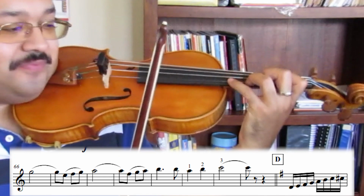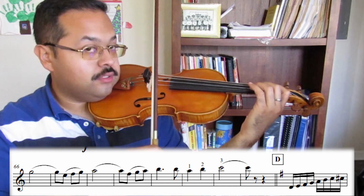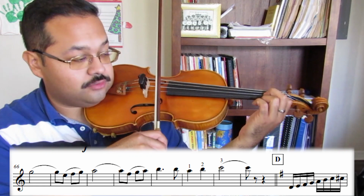Now we're at letter D. This is the tough part. So let's take it nice and slow. First measure, we have. Okay, D major scale. Good, F sharp. C natural, and C sharp.